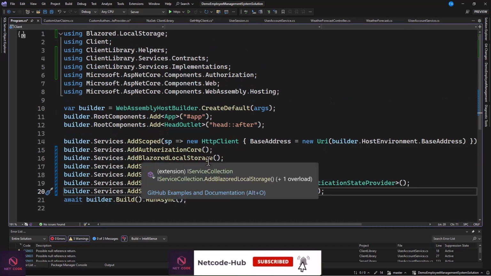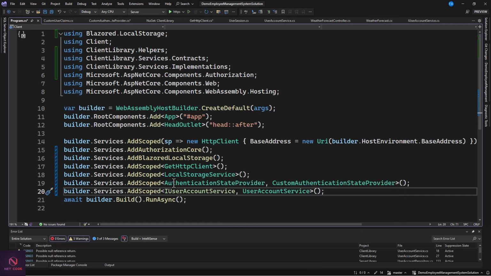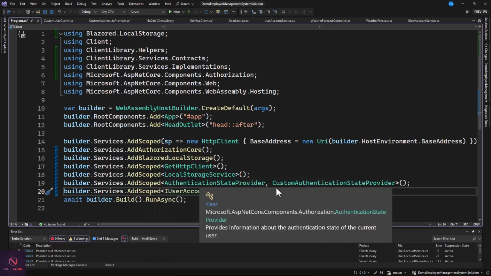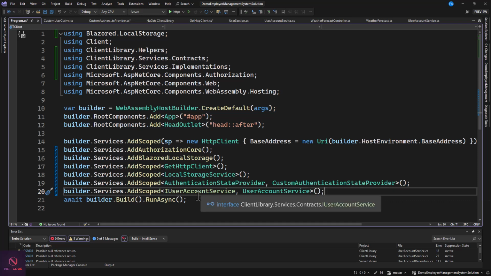Since we installed Blazor local storage, we also want to register this HTTP client, so we can inject it as we've done. We also create dependency injection between this auth state and the custom auth state that we created. From that, we have this user account interface, and we have its implementation service. We also register that.